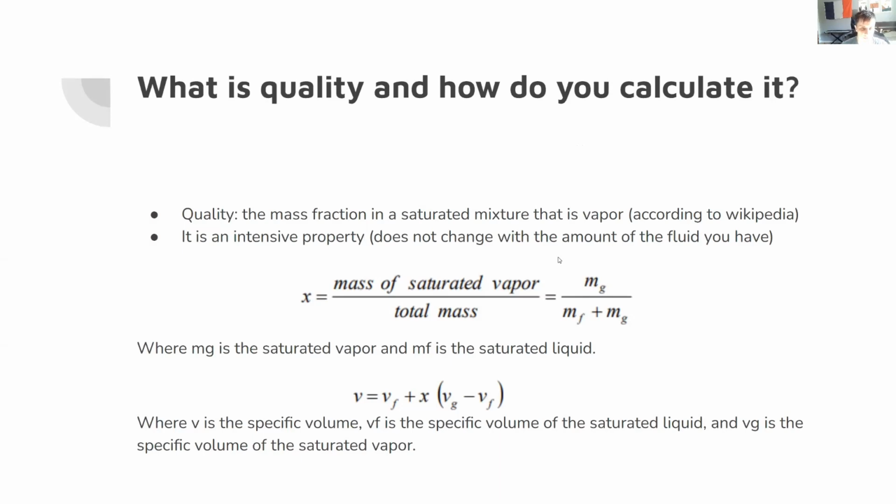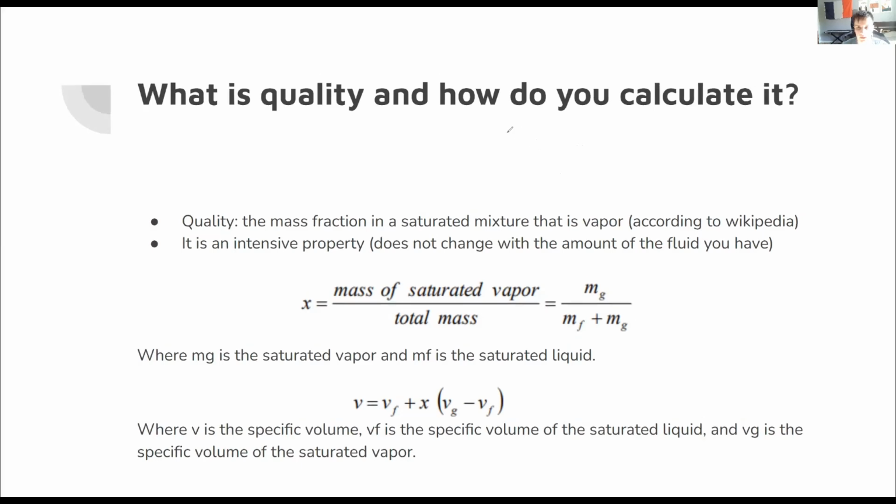If you are in the compressed liquid or in the superheated vapor, I saw that normally if I was the one to grade and you put, I don't know, 0 for the compressed liquid or 1 for the superheated vapor, I wouldn't have removed any marks for you. Whoever's grading is pretty strict. So if you know that you're in the compressed liquid phase or the superheated vapor phase, just put 2 marks or an X or just something to indicate that it's not between 0 and 1 or equal to 0 and 1.